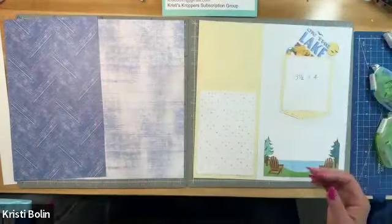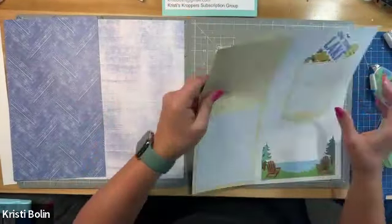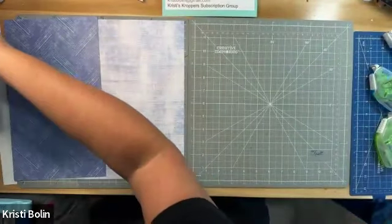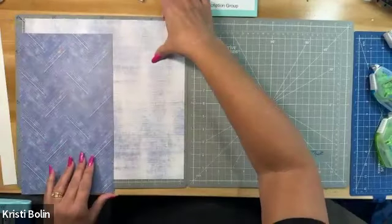No, you're good. Okay. I just want you to know that you don't have to weld, but if I were you, I would weld and save your paper. So, okay, let me move my sample out of the way so we can get started.